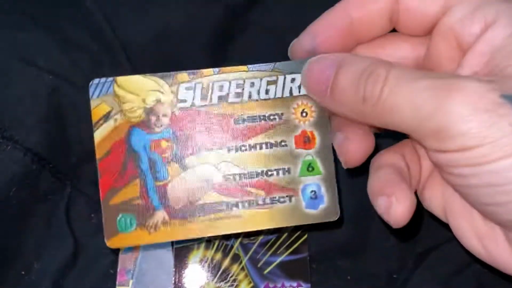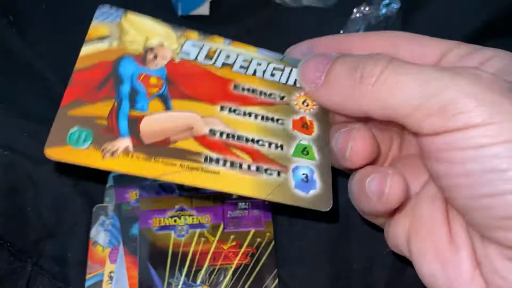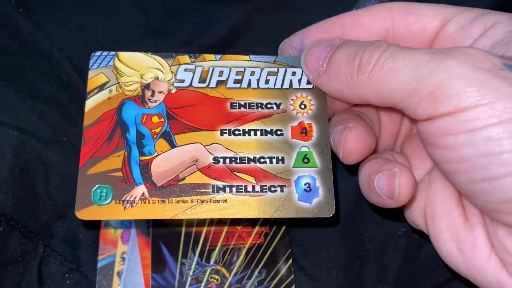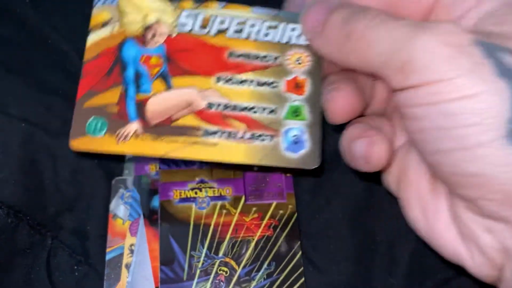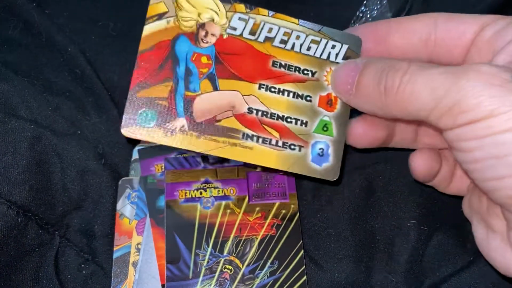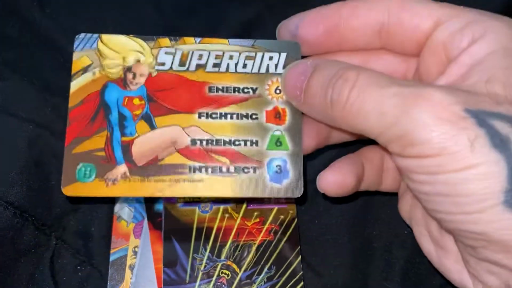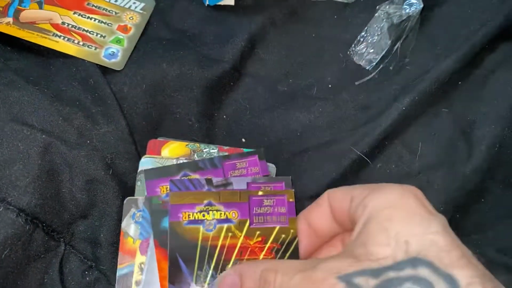So this is the Supergirl hero card. These are called hero cards, even if it's an enemy, it's called a hero card. But these are your main characters that you play with. And like I said, you get energy, fighting, strength, and intellect stats. So this is awesome that right off the bat I have Supergirl, because she's one of my favorites.